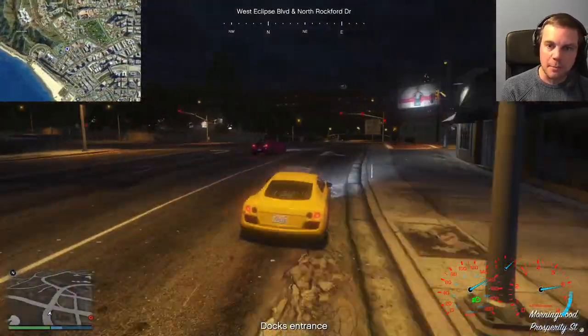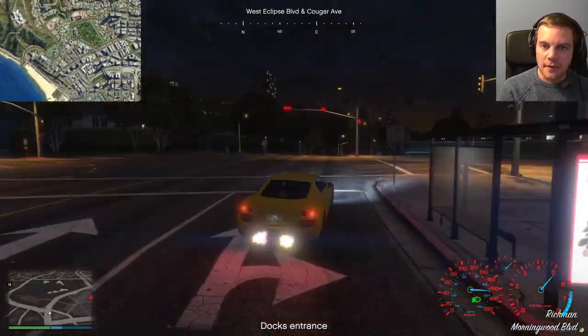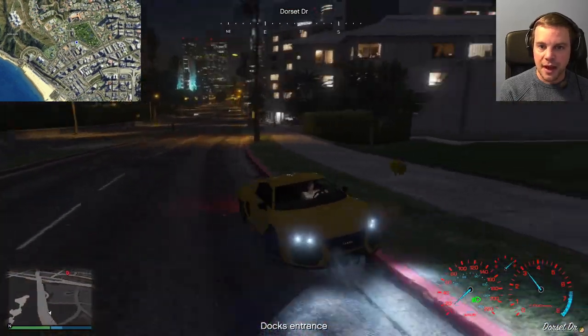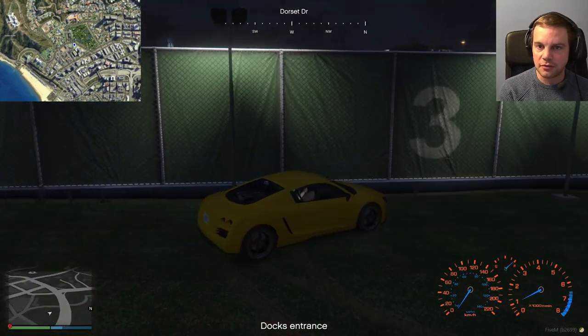So I can probably use that blinding speed to just get away, take another couple of corners like that, and then come a cropper like this. Can I hide in this corner? Probably not. Turn the lights off.